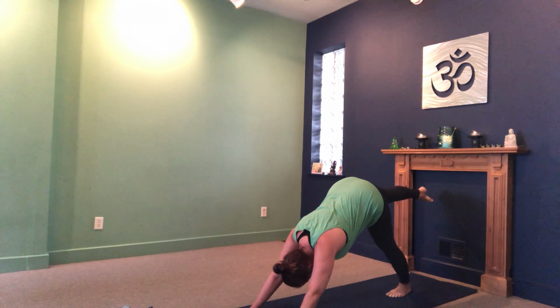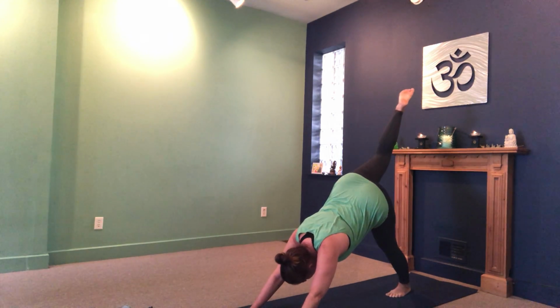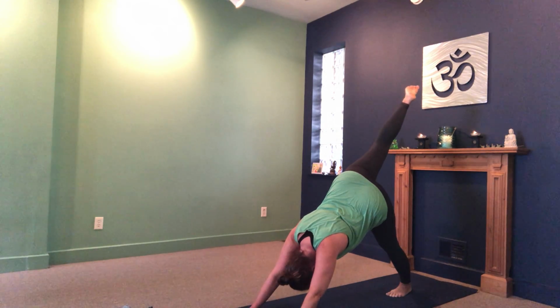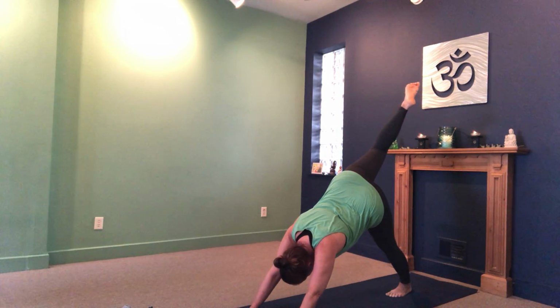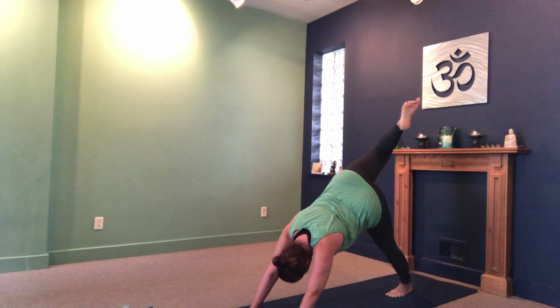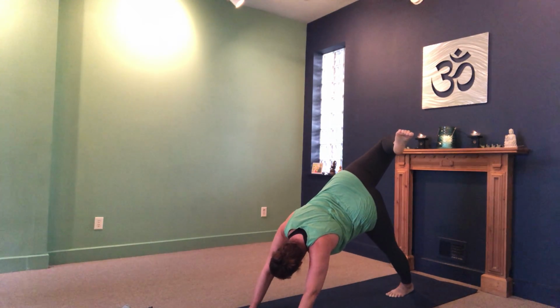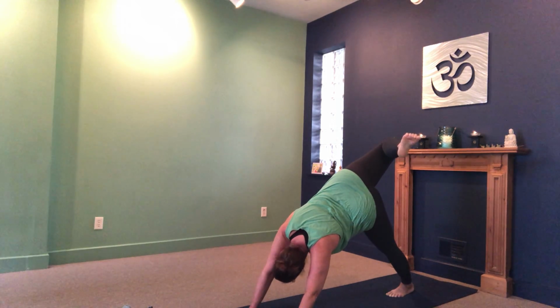Take a breath. Then, inhale, lift your right leg high. Imagine you could point your toes straight up towards the ceiling. Take a breath. Then add a twist here. Bend your right knee. Point your right knee towards the ceiling as if you could tap your left shoulder with your big right toe. Roll open into down dog twist. Take a breath.